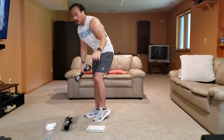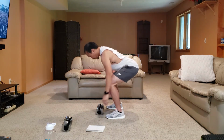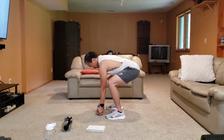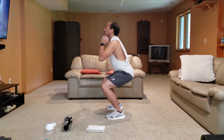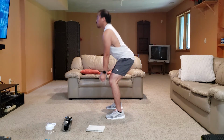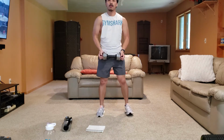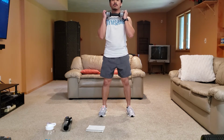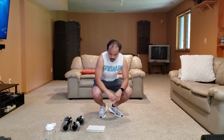Okay, our deadlifts to squats, so getting back in deadlift form, butt low, you're feeling your hamstrings, your glutes again. So deadlifts, up, and curl, squat, repeat. Front of you, start deadlifts, curl, squat, and after that we're doing a 45 second cardio workout.